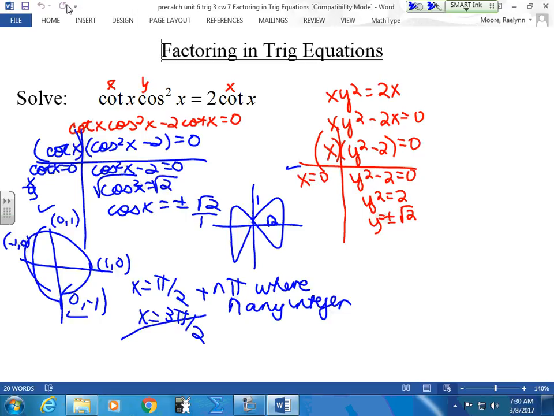Can't have a cosine greater than 1 or less than negative 1, right? Isn't the range negative 1 to positive 1? So does this angle exist? No. So this is undefined, or rejected. You could say reject. We can't do this. There is no angle for this. It's such a waste. So we have one solution to this.